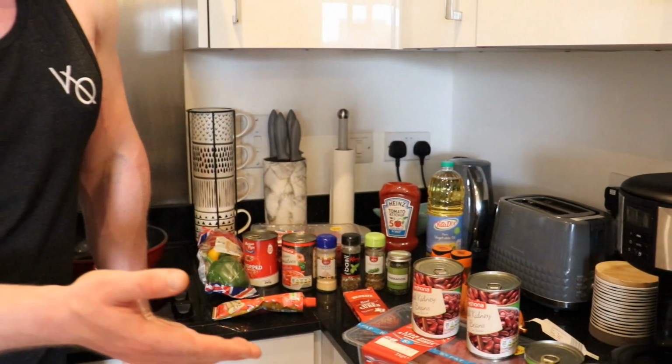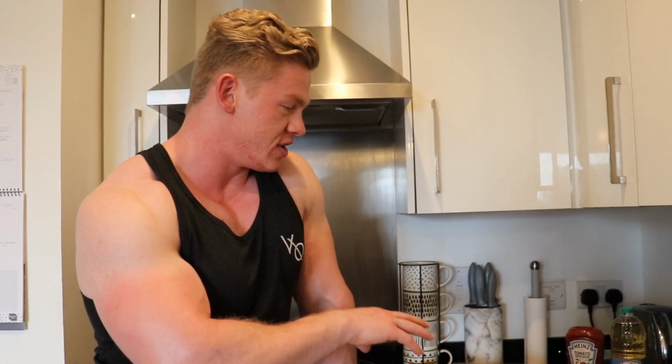So the good thing about the spice pack is if you're just a terrible chef and you don't know how much of each of these to put in and you don't know what it's even meant to taste like, seasoning packets are the way to go. But if you want to try and do it to your own taste you like, doing it yourself is really good, because obviously if you like your food hot, spicier, put more chili in it. If you don't like it spicy, you can remove it. With a pre-made packet, you're just stuck with the flavour it gives you.